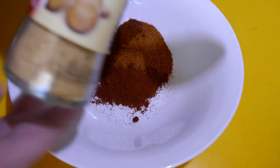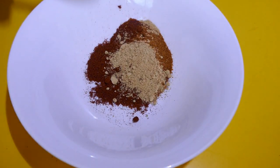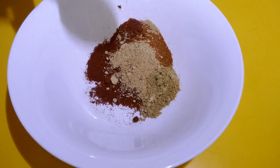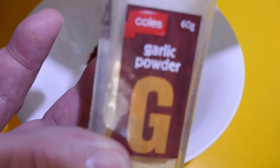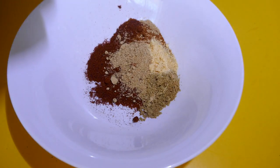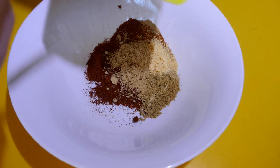Just a little bit of ground ginger, maybe half a teaspoon of that, and just a little bit, about the same, of cumin, ground cumin seeds. A little bit, half a teaspoon. Hang on, I'm going to show, might as well show all of them. Just dried garlic powder, half a teaspoon, and last but not least, I'm going to add probably a full teaspoon of my mustard powder there. So yeah, good teaspoon of that.